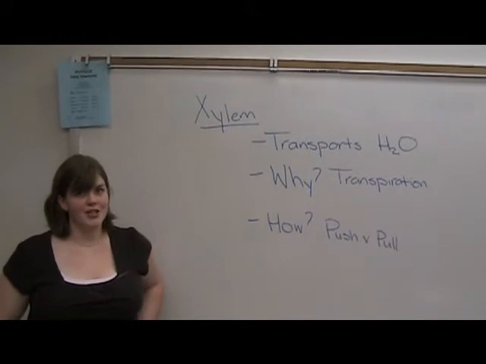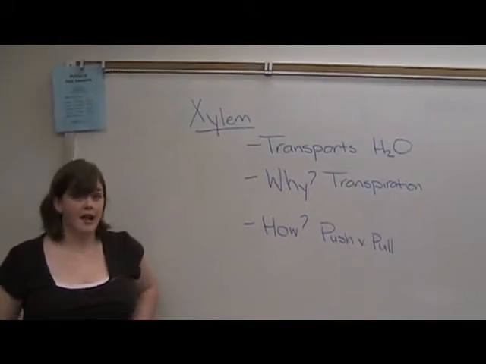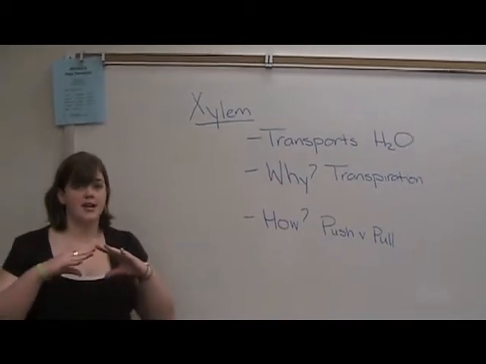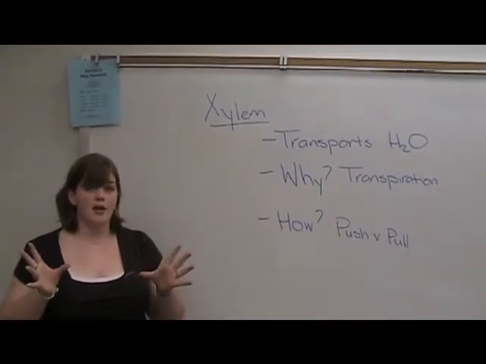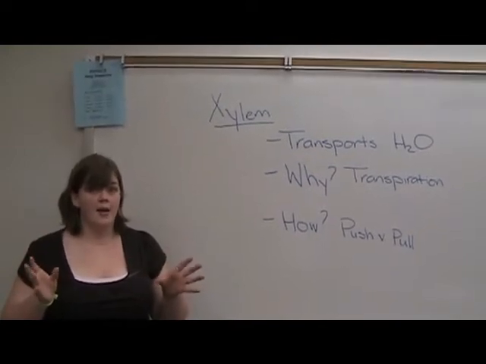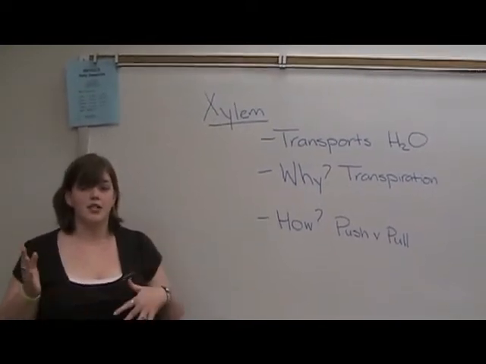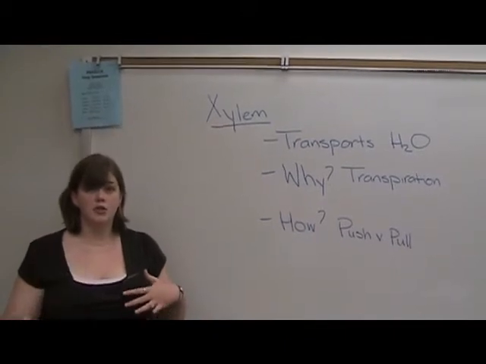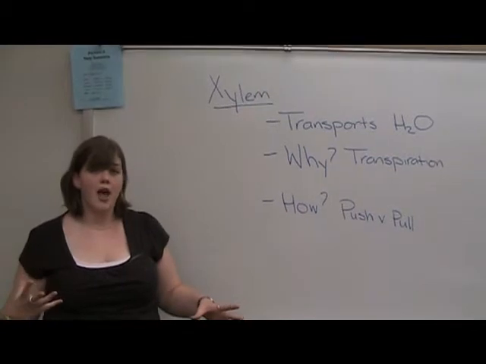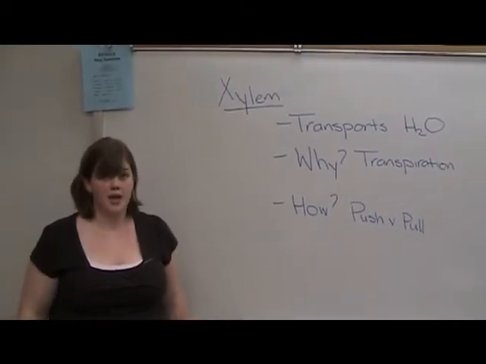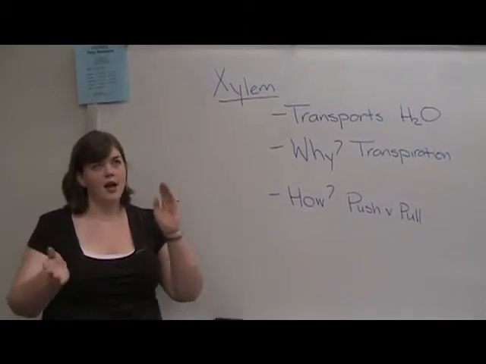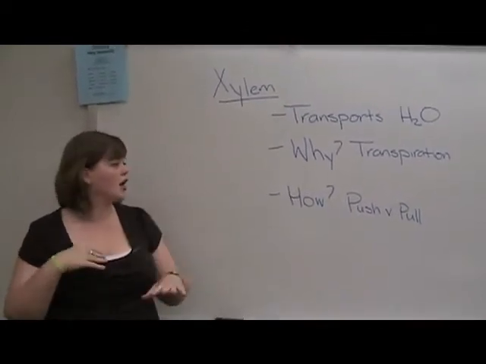For transpiration. Transpiration is the act of moving water into cells and making those cells swell up and open pores in the leaves called stomates, and this allows gas to be exchanged. So the plant is producing oxygen and it's using up carbon dioxide to make sugar. And so it uses water movement to open up holes in the leaves and cause this gas exchange to occur.